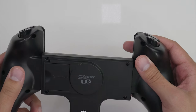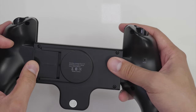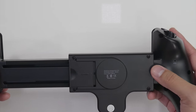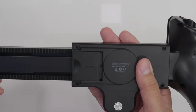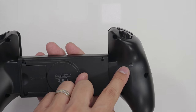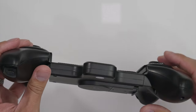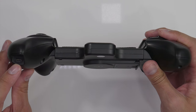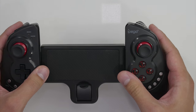Take a look at the back. Have a lock button here. You can open this to put your tablet in. Let's lock that up. Nothing else. There's a reset button on this side here. And underneath, we have a charging port on this side. Right, let's go back to the front here.